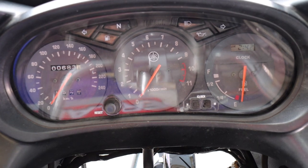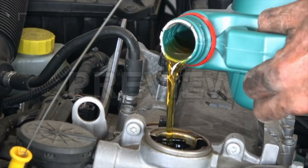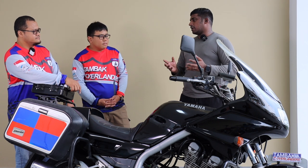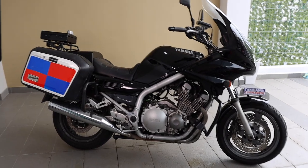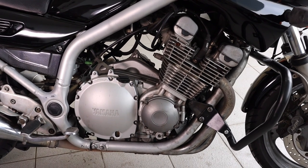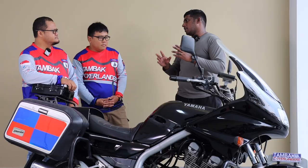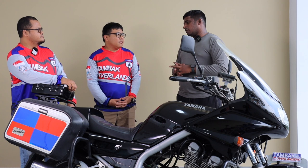I've learned quite a lot about this bike since I started riding it. For example, my spark plugs I changed myself, my oil I've been changing myself. Basic work that I can do on my own, I've picked it up and done it. Because compared to modern bikes, it's a very simple bike to work on. The engine is very straightforward. Most bike shops know how to do it. So even if I have no clue what I'm doing, I can just send the bike to the shop. More than 9 times out of 10, they will know how to fix the bike.